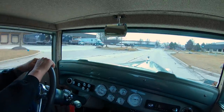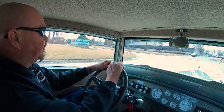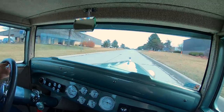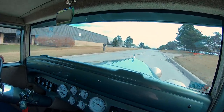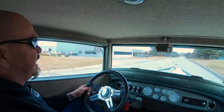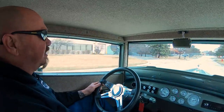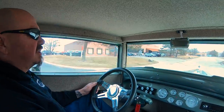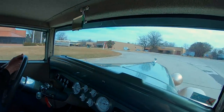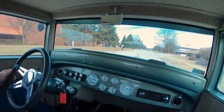We can also help you out with financing. We've got about four or five different bankers we're working with right now — they make the process really easy for you. You don't have to do a thing but make that phone call; Tom will take care of the rest. Now we're right outside the Motor City, we're very close to the airport, so if you'd like to fly in we'd love to have you. We do sell about 95% of our stuff sight unseen on the net. We're open on Saturdays too. A lot of people fly in in the morning, take care of business, and fly right back out in the evening.